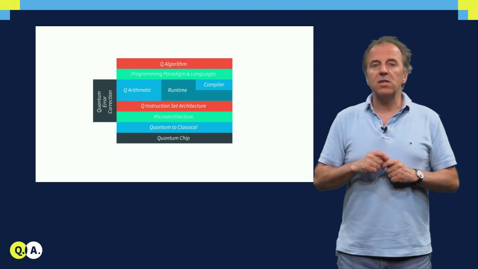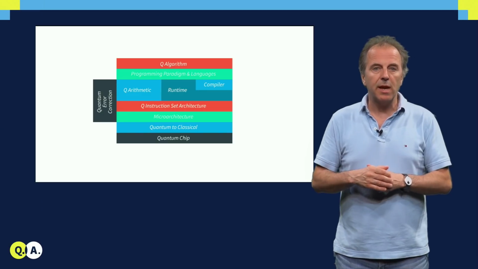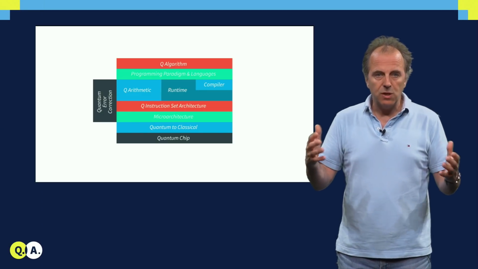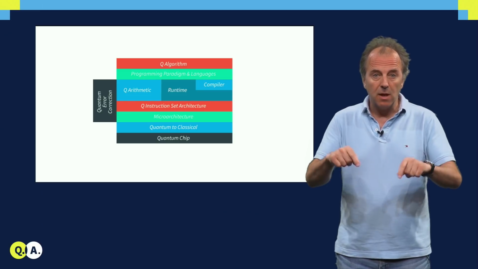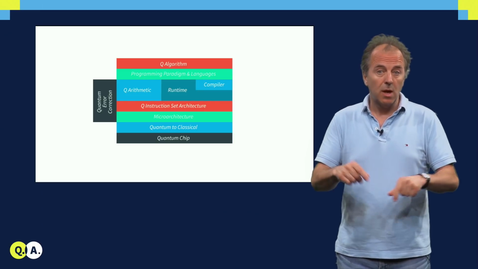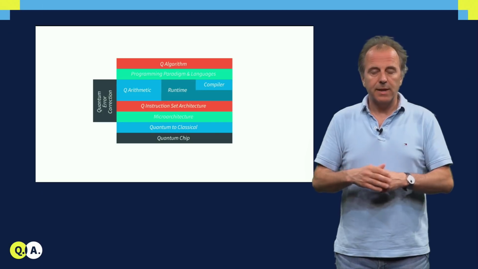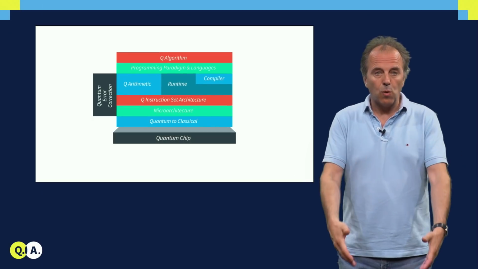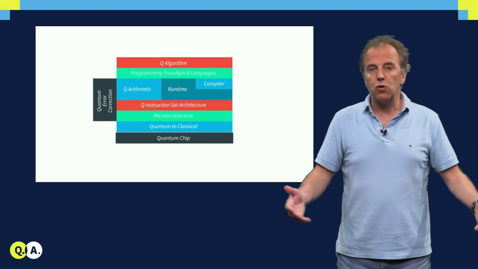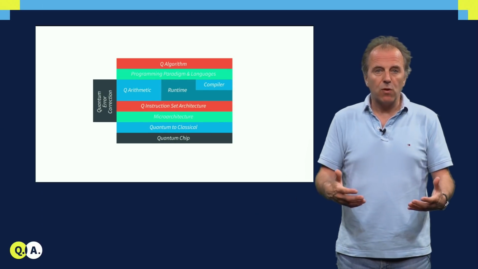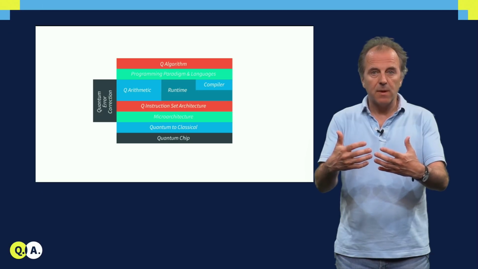So that means that this layer is necessary for translating all of the logical steps that you need to do in your algorithm into the appropriate microwave or physical signal that you want to send to this electron and to the qubit. And then ultimately it enters the quantum chip, which consists of these qubits which are connected to each other. And then we hope, of course, that we get a meaningful result.